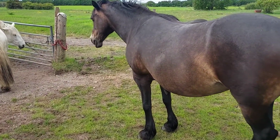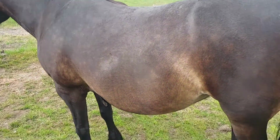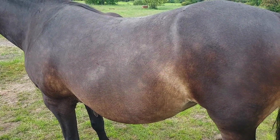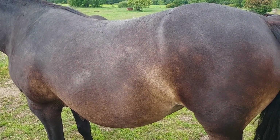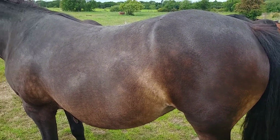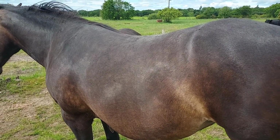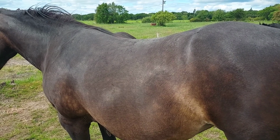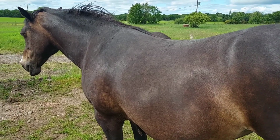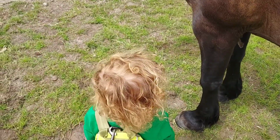Dee Dee's going to sleep. Are you going to sleep there, chicken? She looks gorgeous. She's just fat. She looks like she's in foal, but I promise she's not. She's never been near a stallion since we bought her. Obviously, she had 2 foals prior to us buying her, but she's never had any foals with us because she was the one that had cancer on her lady parts, so we had to get a tumour removed from her. So it could affect her when she gets older, but we'll just deal with it as we need to. Won't we, baby? Sorry, he's whinging because he wants to go and see Dora.